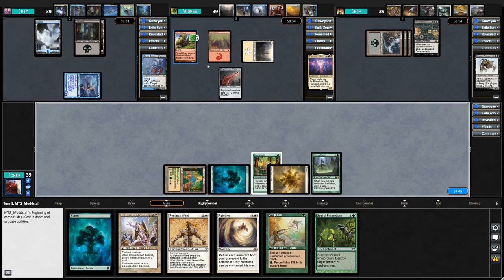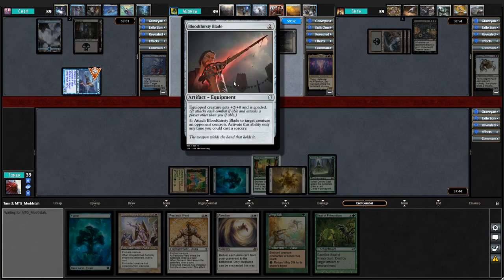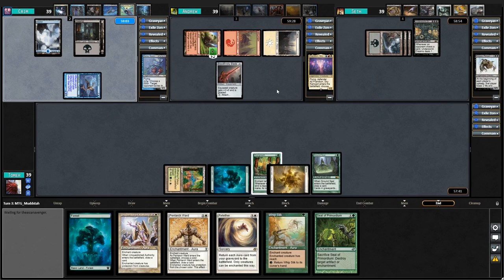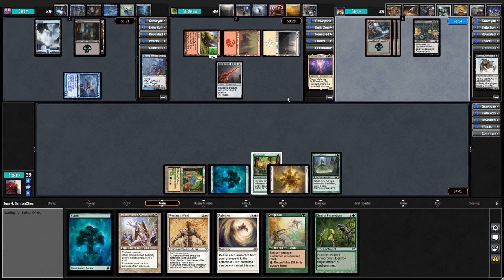Thank you. You're welcome. What is this? Bloodthirsty. See, you can attach it to target creature an opponent controls. I forgot about this card. Pramikon, but then it would mess up where Crim could attack. And since Crim is the only one with a creature out, I don't want to do that yet. We're ready to be aggressive. We got a 1/1. We're online. It's a 3/1 already. Jeez. Yep, that is value.